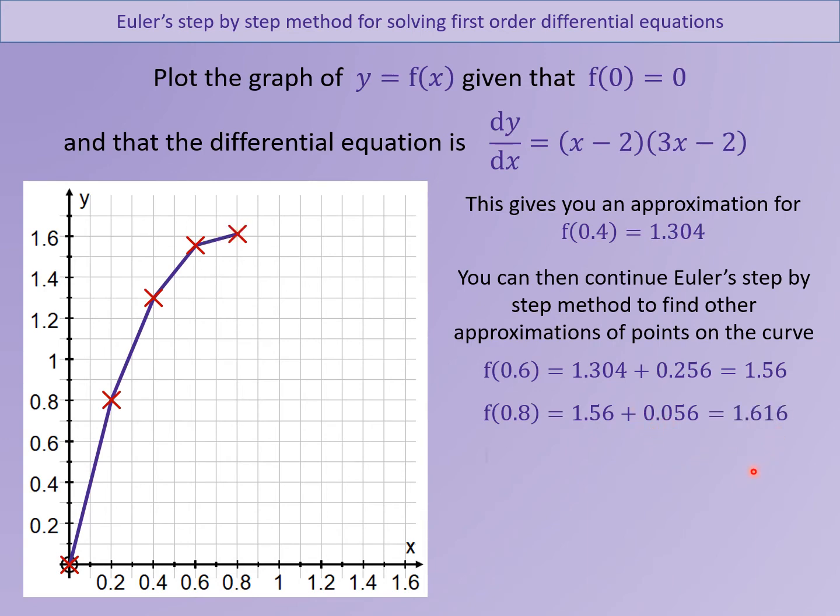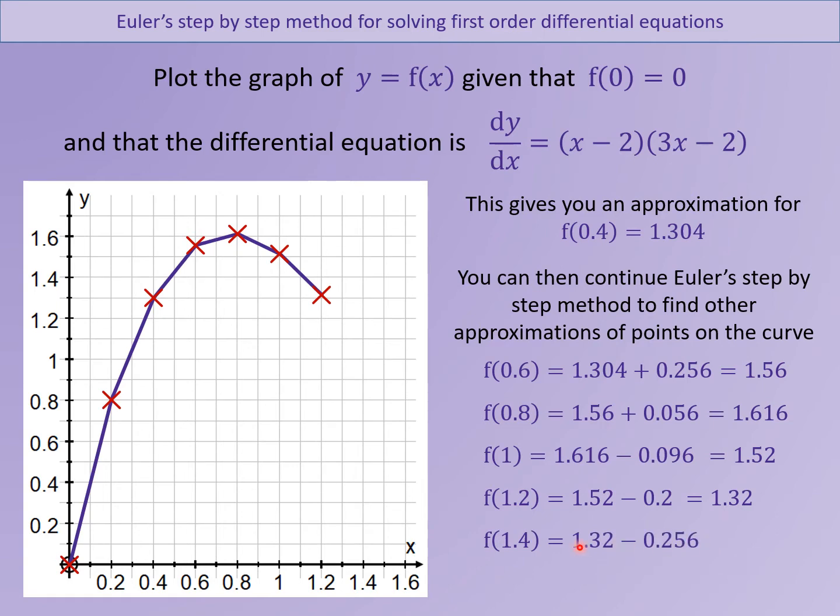Okay, so just double check some of these figures, make sure you're happy where they're coming from. But notice it is an iterative approach because you're always using some previous information. So there we go, 1.52 plus 0.2 times 1, that's why it's exactly 0.2, 1.32 and so on. Okay, so 0.2 times that, and there we go. All right, last one, 1.6.